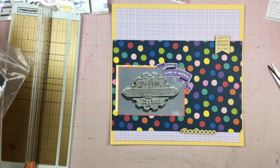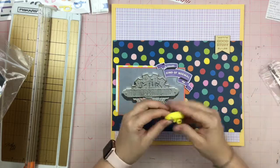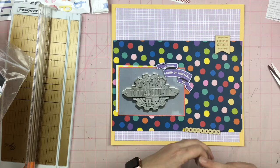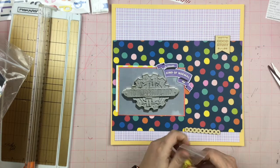Now, right now, I am over across the room flipping through my ribbons because I think I need ribbon. And there is one that I found. I thought that it would have been a great match to the brighter yellow, but like I said, it is a much duller yellow that I have in the background, and it kind of competes with each other.